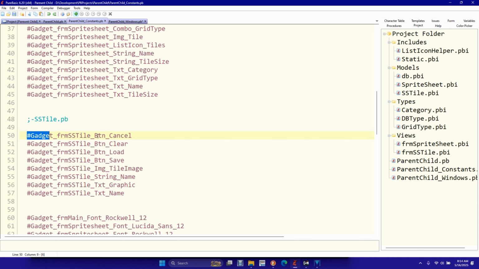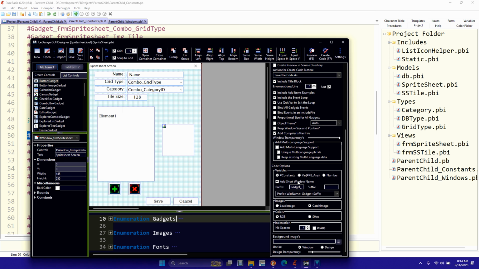So that would be the prefix. I fill in gadget underscore. Then he puts in the Windows name, then the gadget short name, which I have checked up here. And then a suffix, the suffix being whatever I've named it on the form. That's how I like to separate out my names.